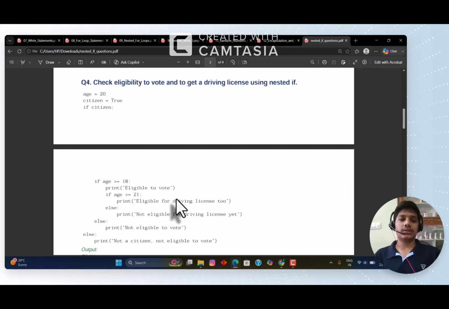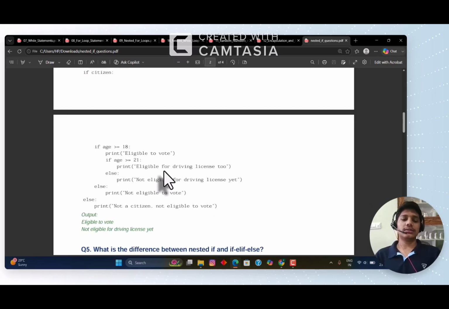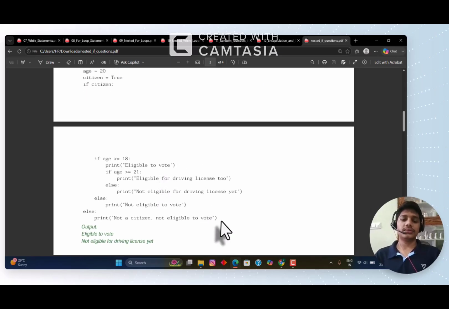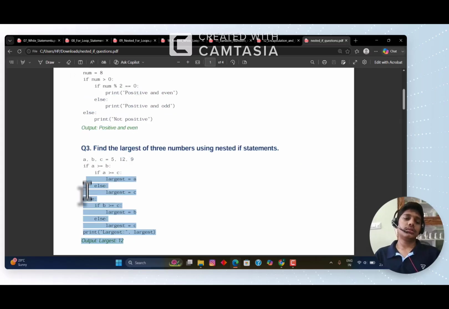And check eligibility to vote. These types of questions we already did in if else, but if he asks how to do the same questions in nested if, then we have to do so. Just learn these things, how he did it.